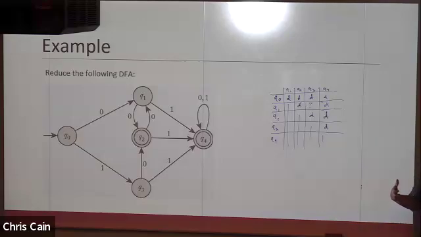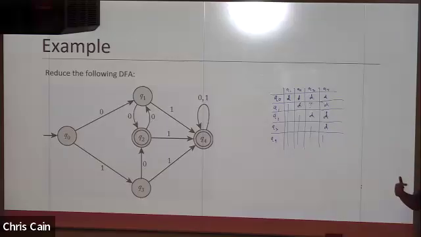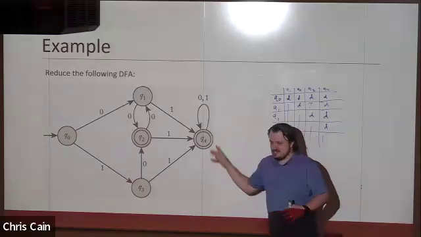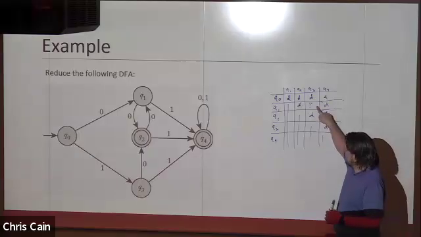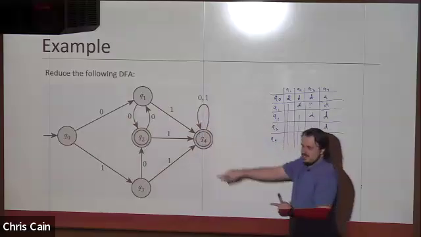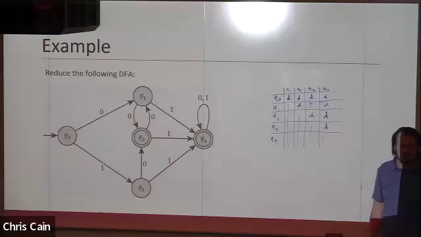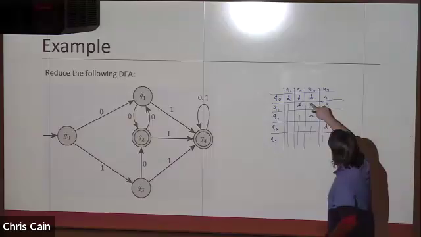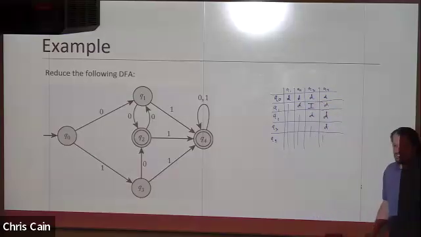You can also think of it in terms of looking 2 states ahead instead of 1 state ahead. But we're doing this in such a way that it's a linear amount of work for each one of those, rather than every 2-step ahead process. That would end up being more work. So we do it in a way that is less work. We look at Q1 and Q3 and still they end up in the same place. Since we made no change to the table, every remaining question mark can be marked as indistinguishable, and those states can be combined.